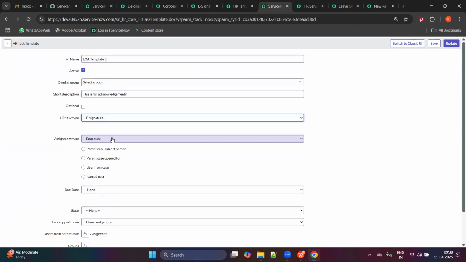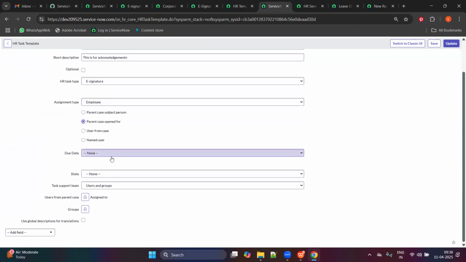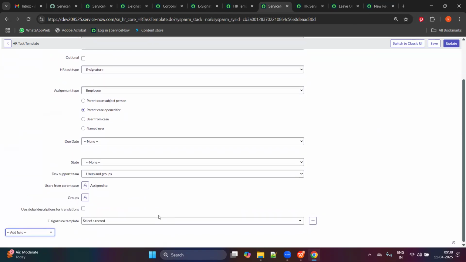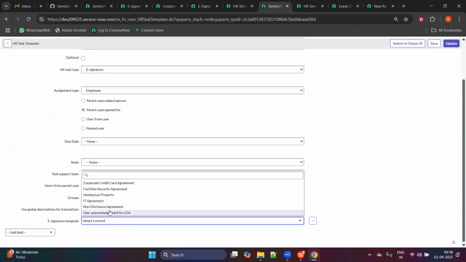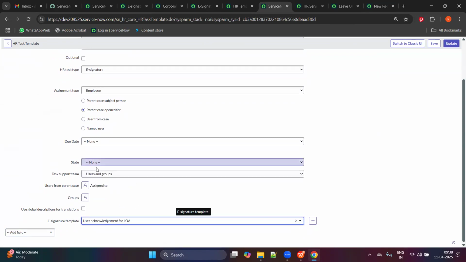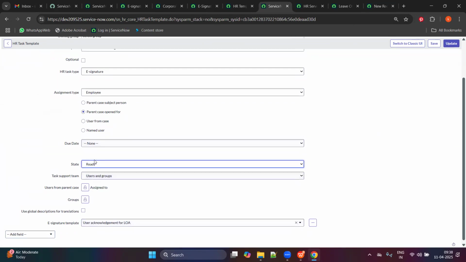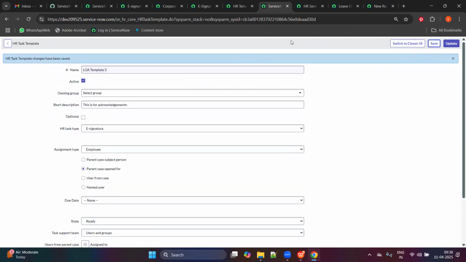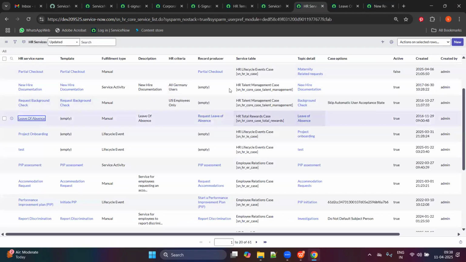And HR task type is e-signature. Now parent case opened for what should be the e-signature template. Based on the template only that will be shown. Now user acknowledgement for LOA. State will be ready, right? Other things are fine. Just save it. That's it. Save, right?